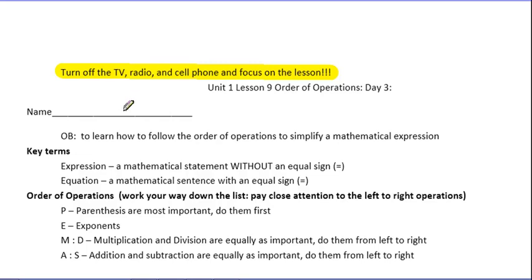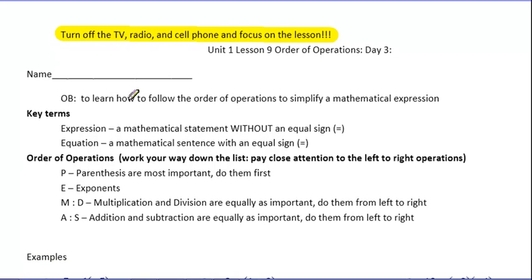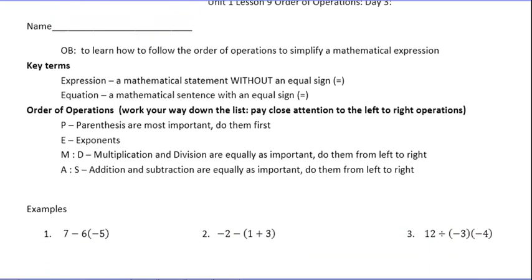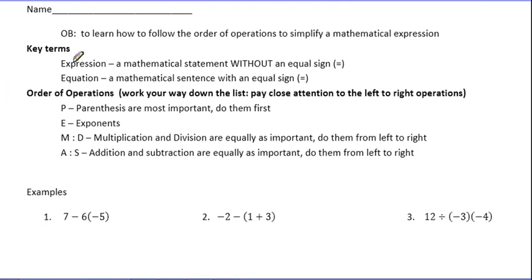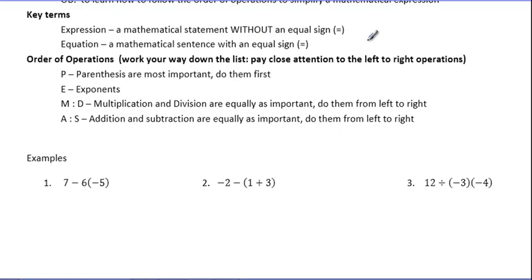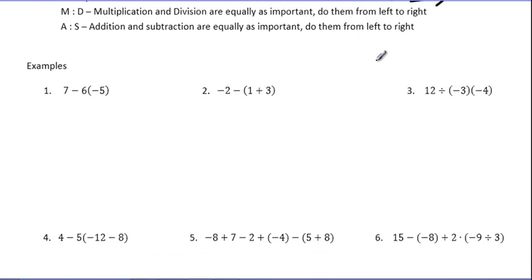Okay? So, Unit 1, Lesson 9, is the third day of order of operations. Our objective for today is we want to be able to follow these orders again. The order of operations is simplified mathematical expressions. Just like yesterday, you do not need to rewrite this information. The only thing I'm asking you to write, once again, is this, just as a reminder. So I'm not going to go through that now. Let's go ahead and take a look at the examples that we have.